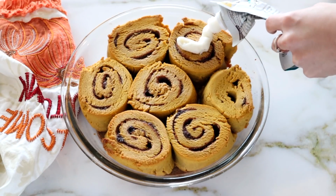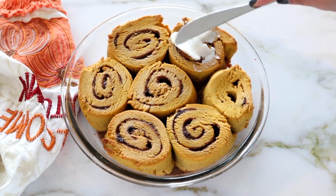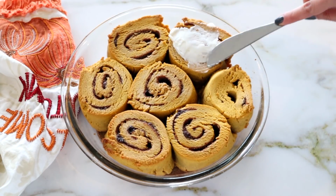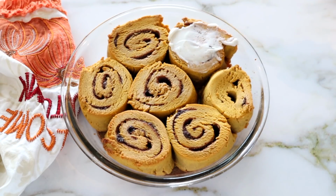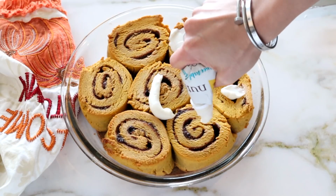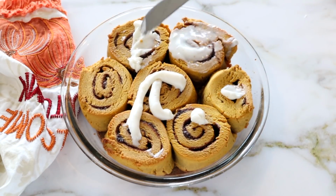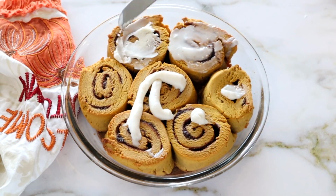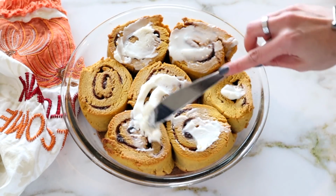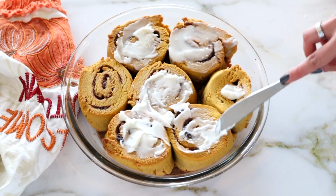After you've baked them, allow them to cool slightly, and then for a glaze, I'm just using coconut butter. Coconut butter is a really great sugar-free way to top them. Just make sure you do wait a little bit for them to cool so that the glaze doesn't completely melt off everywhere. So I'm just squirting out some of this coconut butter. It's so rich and decadent. It tastes amazing, as a really quick icing or glaze, but you can also use your favorite one here instead. So I'm spreading that on the top of these buns, and while they're slightly warm but not fully hot, it will allow the glaze to melt a little bit, but not melt into a pool at the bottom.